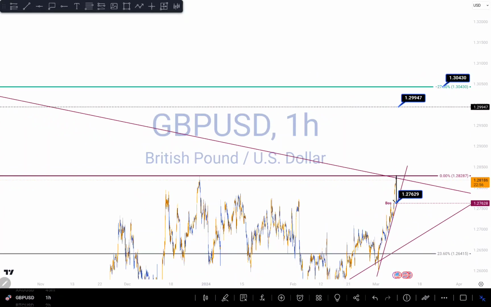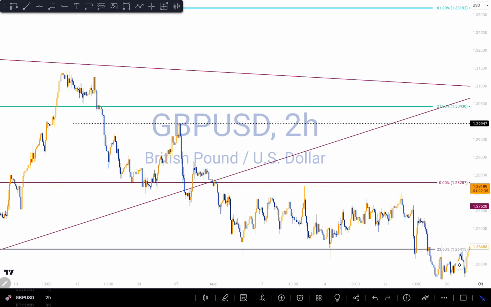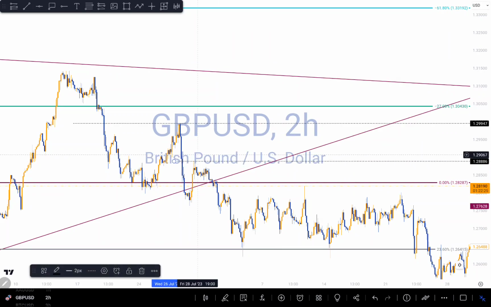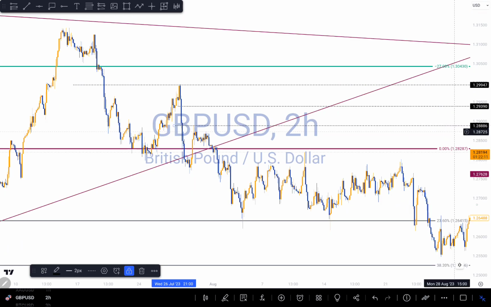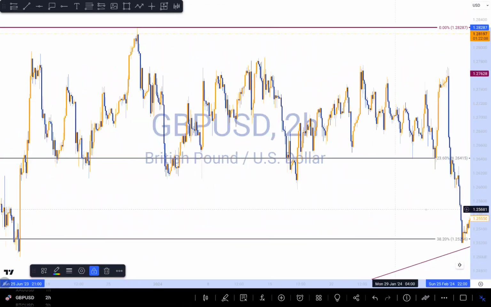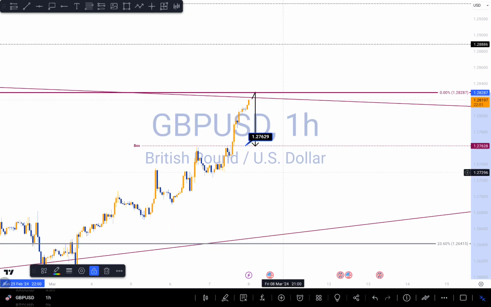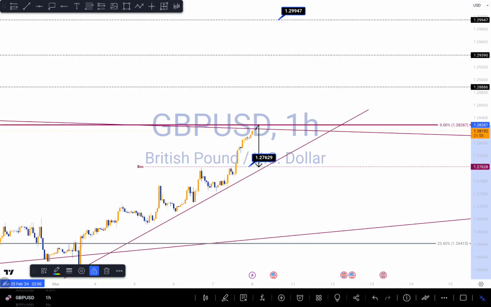But I want to see, so zooming out a little bit, we can see there is an imbalance right here. Let's see here first, right there. Let's look at this one as well. That's a good place as well. So right now, those are target areas for the TP. Let's go to the current price market and see. Oh yeah, so that's good enough to be honest.